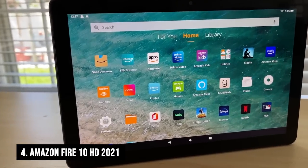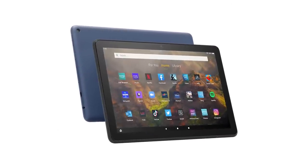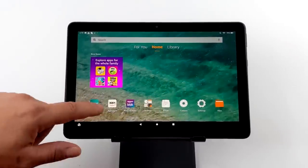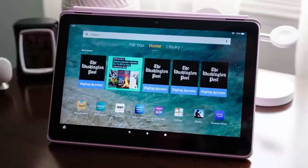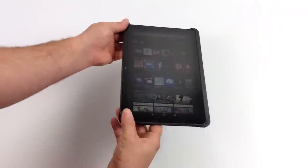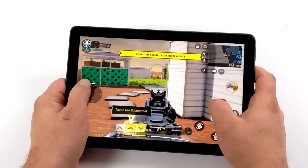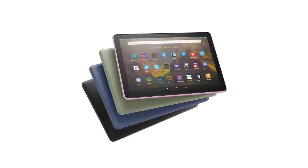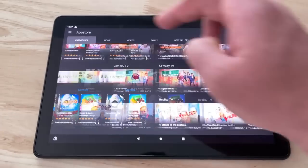Number 4: Amazon Fire HD 10 2021. The Amazon Fire HD 10 is an affordable tablet that gives you the sense of finding a steal of a deal. This Android device is akin to the determined little engine, chugging along with an impressive battery life of over 13 hours that outlasts some higher-end tablets. Although it may lack some of the fancy features of other Android tablets, it's a reliable option for those who require only the essentials.